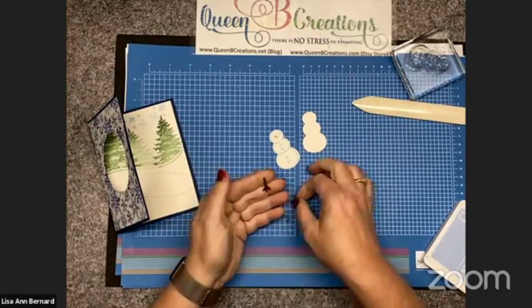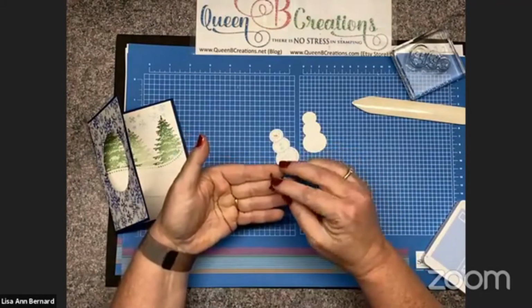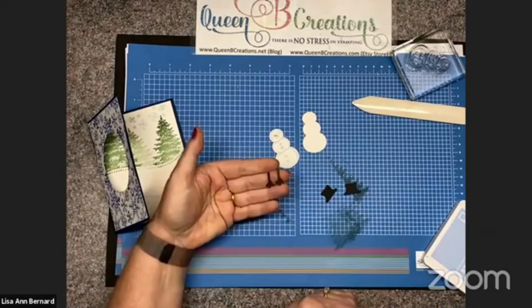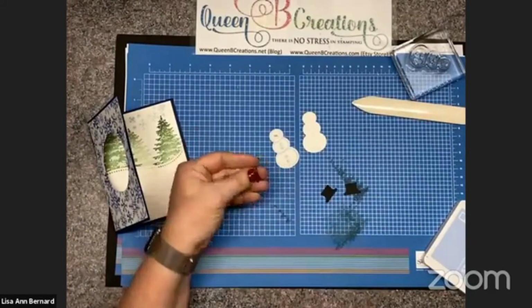I saw somebody made a turkey, and these were the turkey feet. They used circles and some, you know, Cajun Craze, Pumpkin Pie, Crumb Cake, Crushed Curry with circles, and these were his little feet. Isn't that cute?